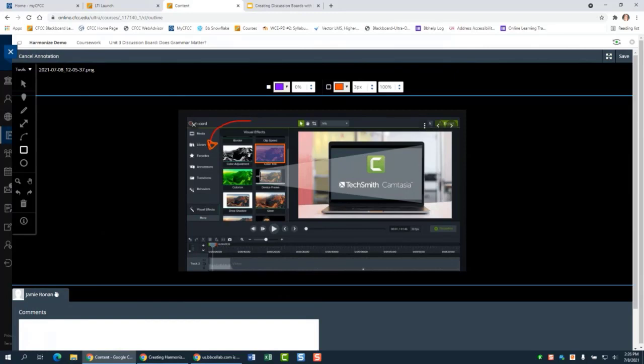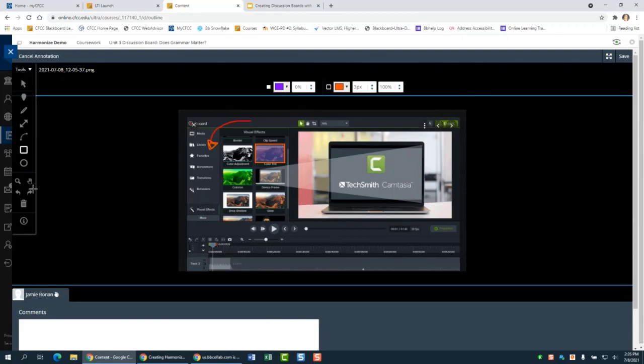This is really awesome, really for any subject. It could be great for an art class, science, English, anything where you're trying to highlight or identify something in an image. So I know this picture doesn't have to do with the discussion topic, but I just wanted to show us that annotation feature because that is something that you currently cannot do in the Blackboard discussions. So just wanted to highlight that for us so that you are aware of that and you can actually show your students that that is an option because they may not have found that on their own.